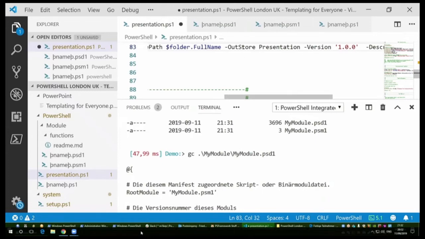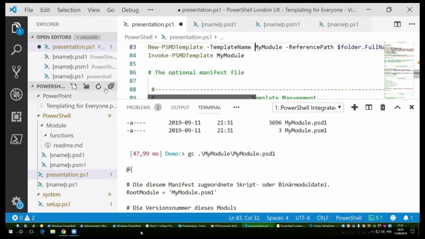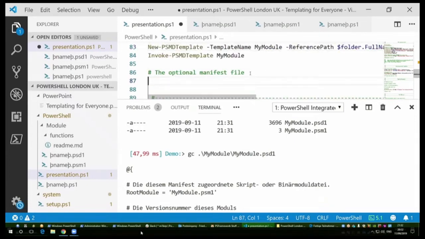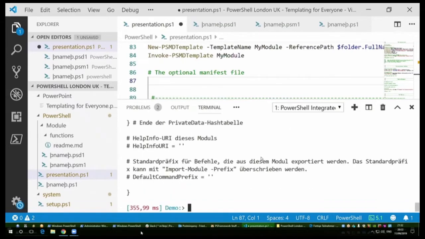If we keep working on the same template and improving it over time, having to specify the full thing explicitly rather than storing it with the template is not optimal. So in opposite to Plaster, PS module development does not require a manifest file, but it supports having one. And well, I'm trying to avoid being hypocritical about that.